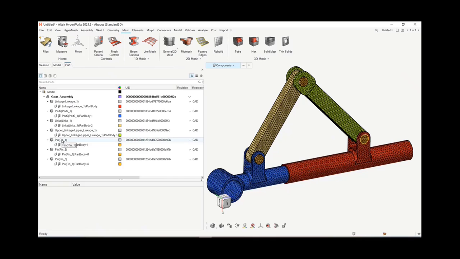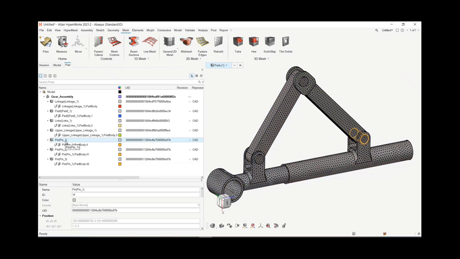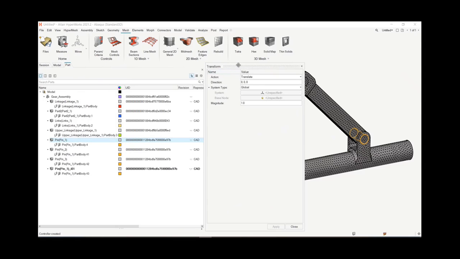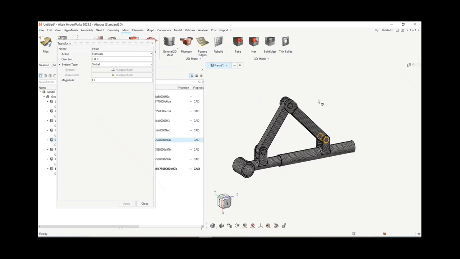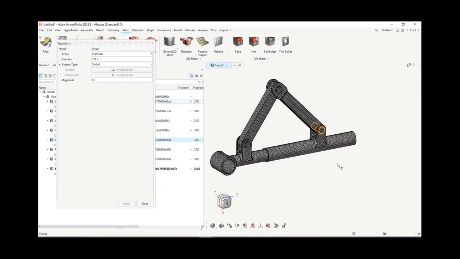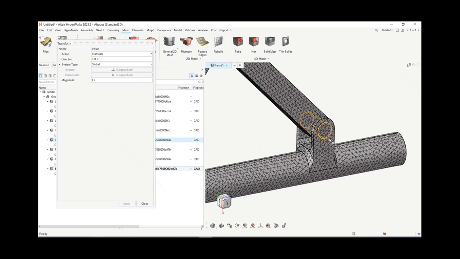Before, you could pretty much just use instances that came in, but now as of 2021, we can create instances within HyperWorks. So for instance, if I wanted to create another pin, and I don't really have any place in this model where it makes sense to add this size of pin again, I'm just going to choose an arbitrary point to translate this to, just so we can see it being created.